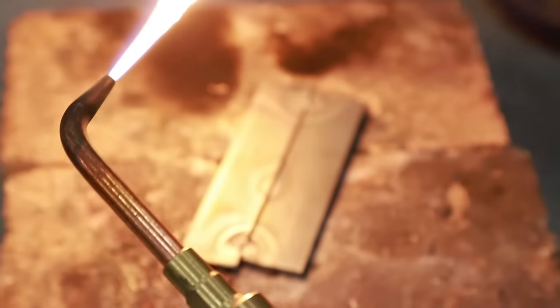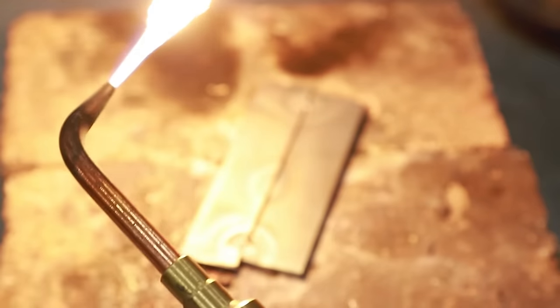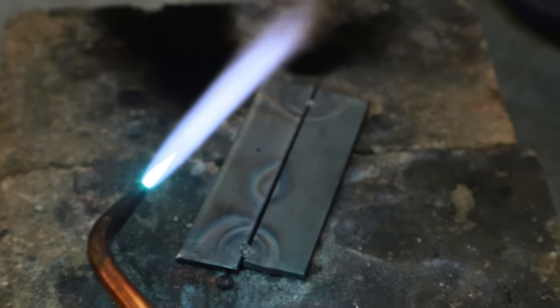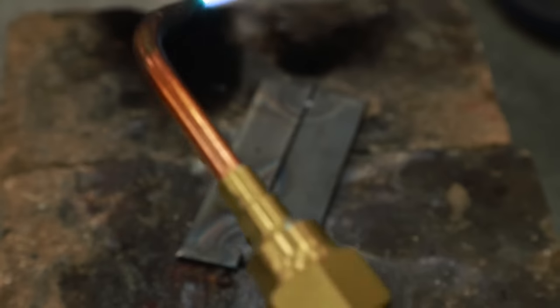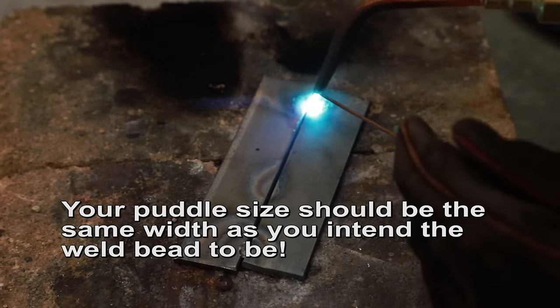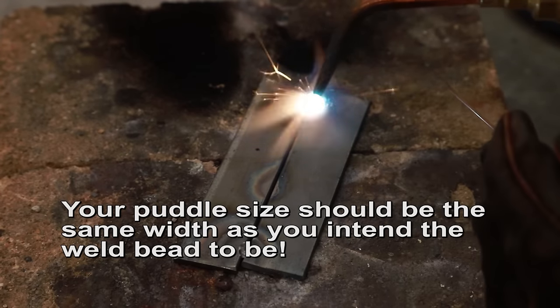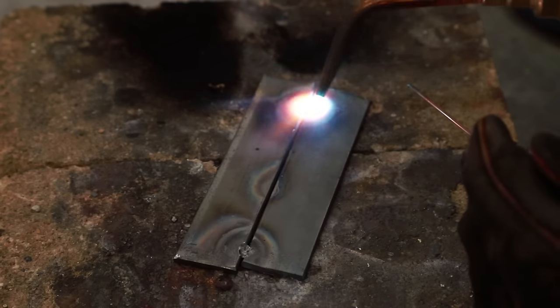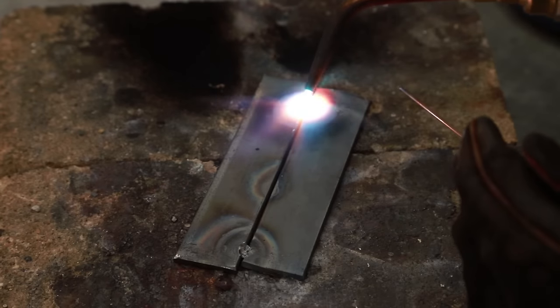Light it. Increase your acetylene until it's feathered. That black smoke goes away. Increase your oxygen until you have that nice little cone. And let's weld. Heat this up until it gets molten, and then we're going to start adding our filler material. So I want to get that puddle started before I add filler material, because I really want to make sure that the metal is melting, not just my rod. Here we go.